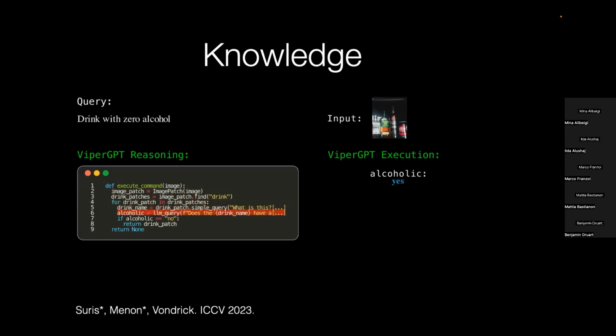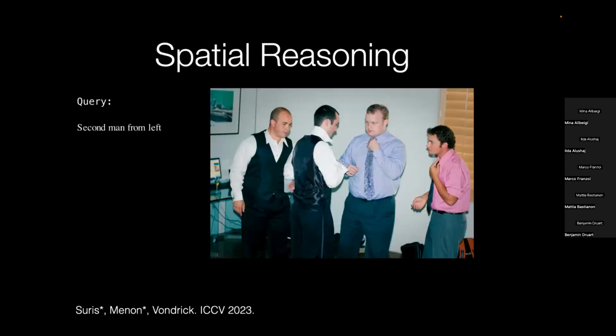So it builds this program in this case. This is customized just from that query to first find all the drinks and loop through them to look up the name, to figure out the name of each drink, and then ask another language model, does that drink have alcohol or not? Right? And it can loop through all these until it eventually finds a Dr Pepper, which says no, it's not alcoholic. Return the answer. So it's interpretable to some degree at each step.